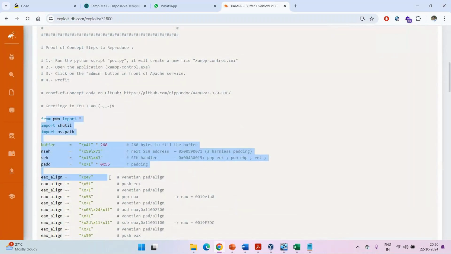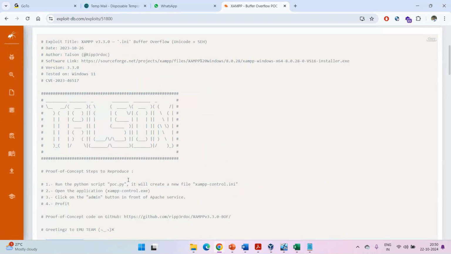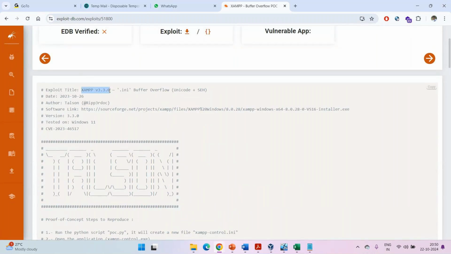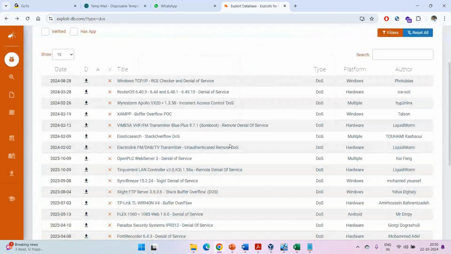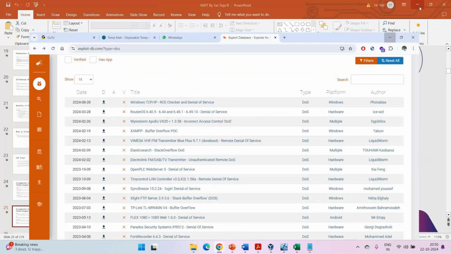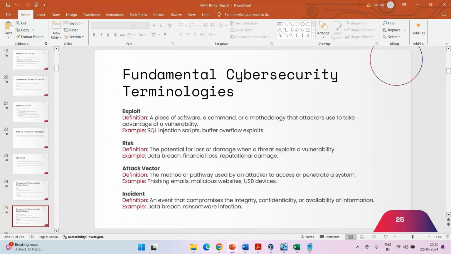This is an exploit. If I run this exploit against this XAMPP server 3.3.0, because of a buffer overflow vulnerability, the server is going to crash. XAMPP is basically a server which you can install. So this is going to crash. It becomes a denial of service related issue, and that impacts the availability. No one will be able to access the entire server. So that's the type of exploits. You will be able to see it in Exploit DB, or maybe on the internet.